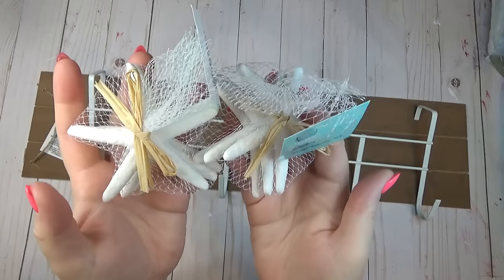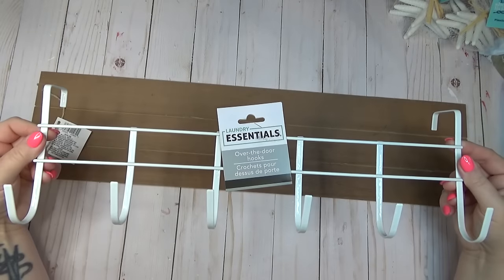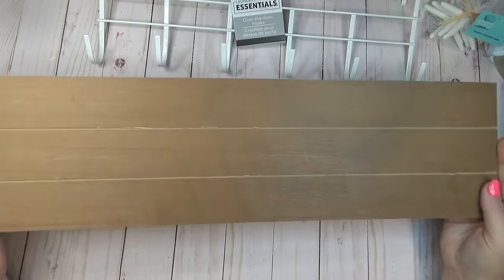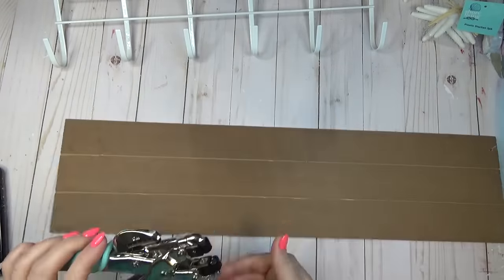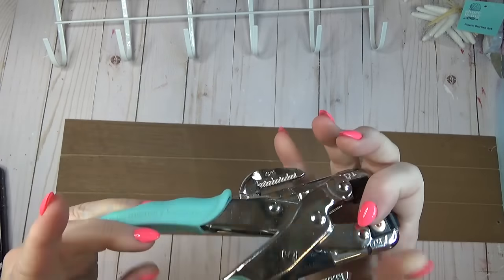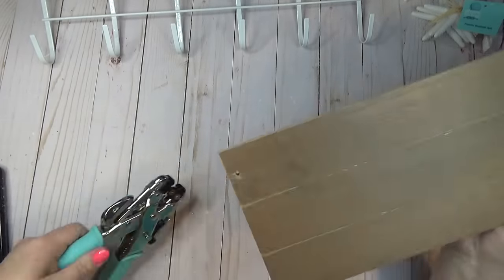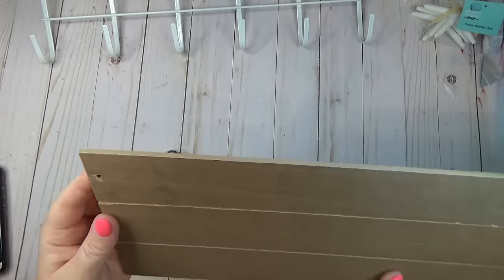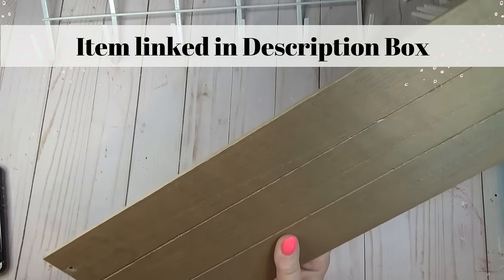I had this idea to create an over-the-door hanger with a beach feel. I grabbed one of the over-the-door hangers from the Dollar Tree along with a long plank sign — this wooden sign already has grooves in it to make it look like three separate planks, which I love. Because the sign already had two holes on one end, I created two more holes on the other end using my Crop-A-Dile, which is great for punching through Dollar Tree signs, chipboard, cardboard, and even bottle caps.